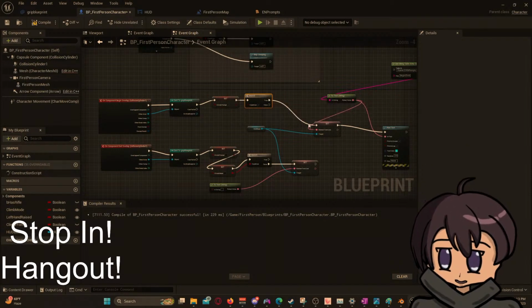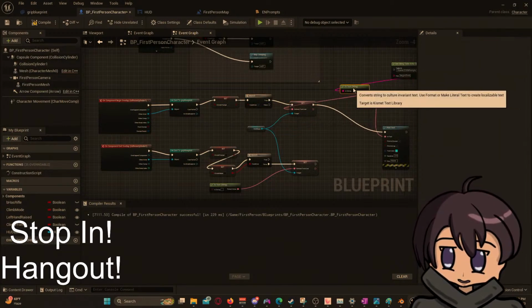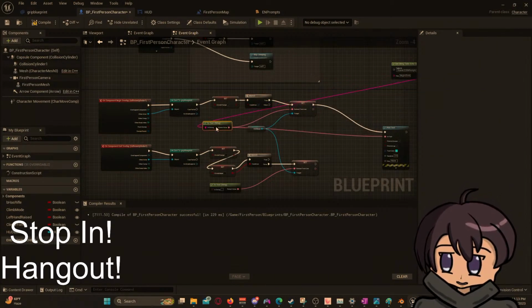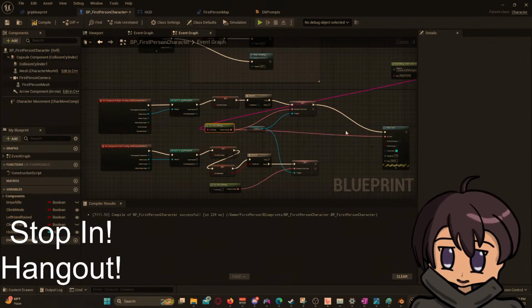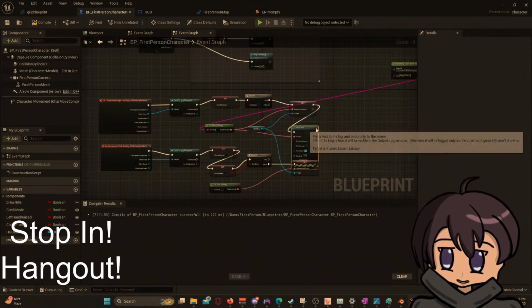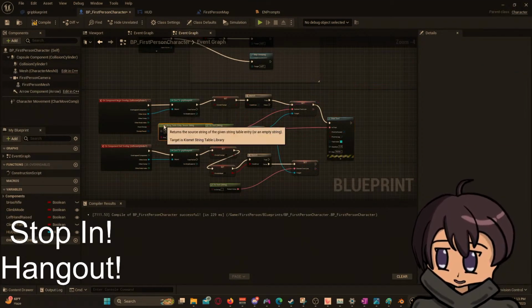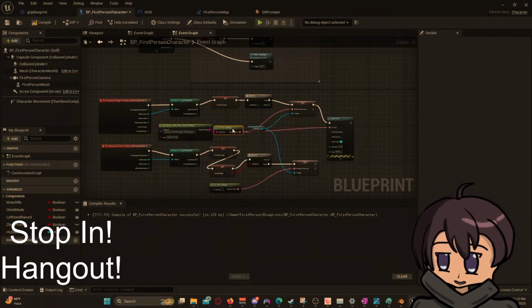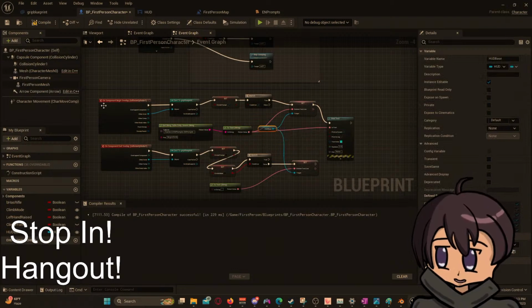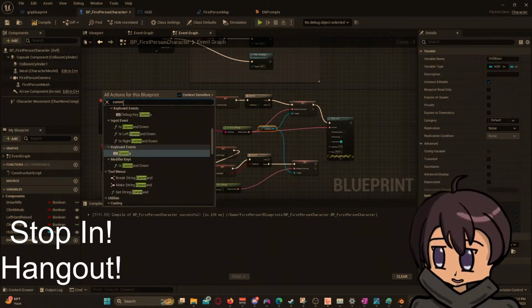There's our branch. And there's our set. And I don't know where I want to put this. I still want to keep the print text for now, so it'll look a little sloppy because of that. There, that looks a little cleaner. And then I'll add a comment so I can remember what this is.